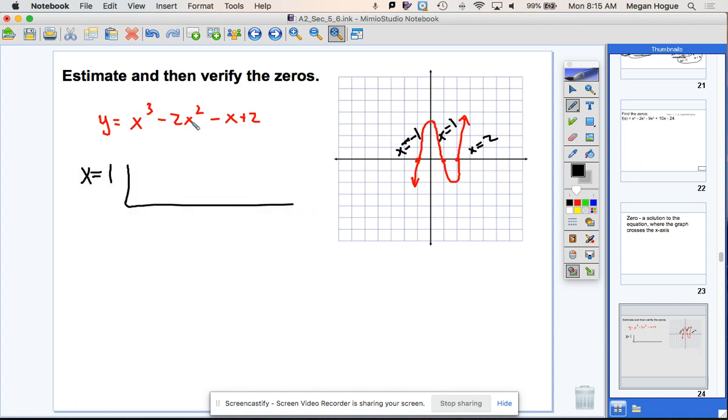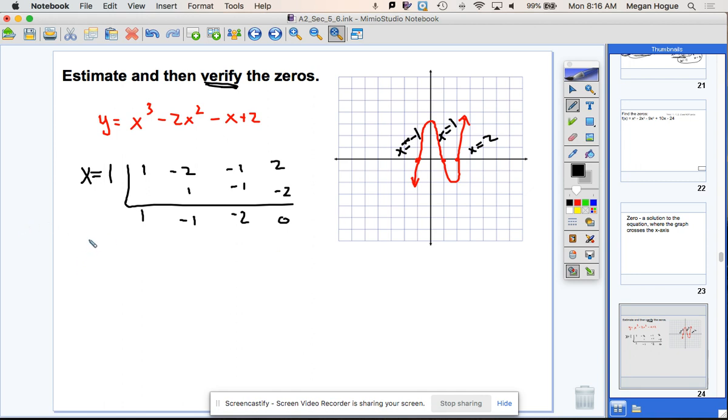And I'm going to use that to do my synthetic. And the way that I'm verifying is when I do 1, I should get a remainder of 0, but I should be able to factor and get all my other answers. So let's see. No missing terms. 1, 1, negative 1, negative 1, negative 2, negative 2, 0. So I know that's right. That makes sense. It crossed at 1. That's verified. But I don't want to have to go back and do synthetic for the other two.